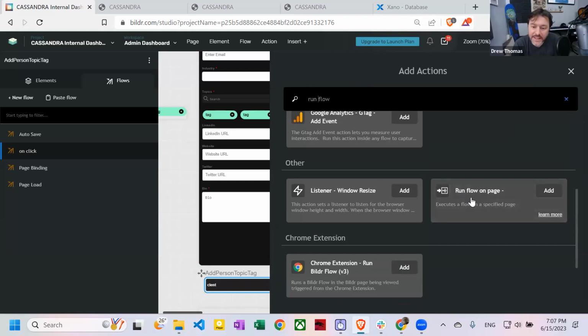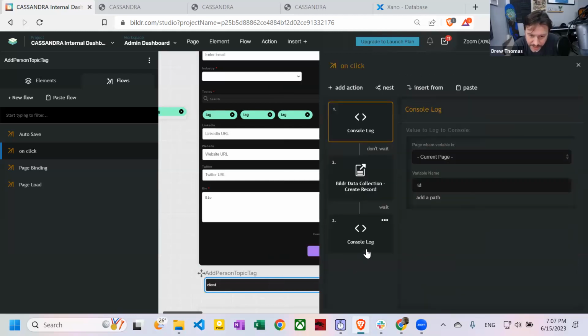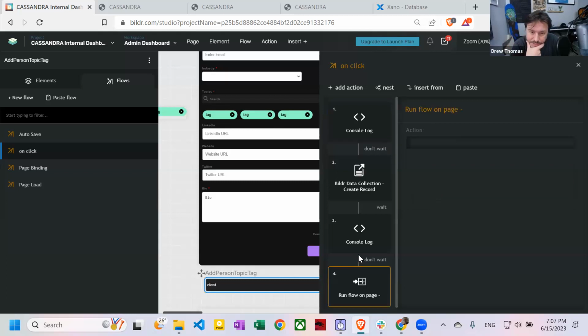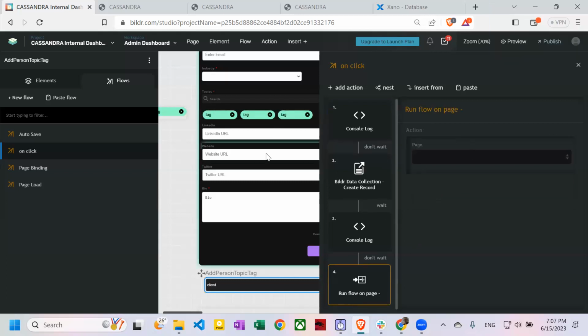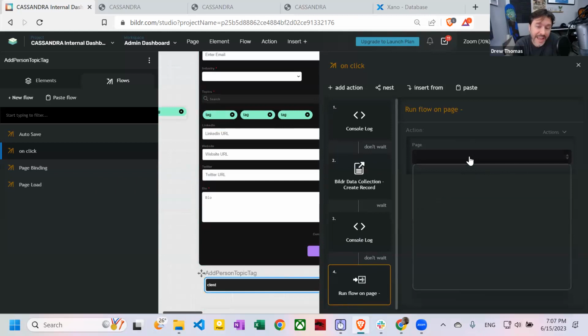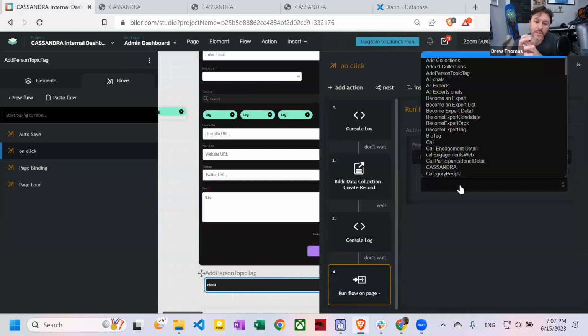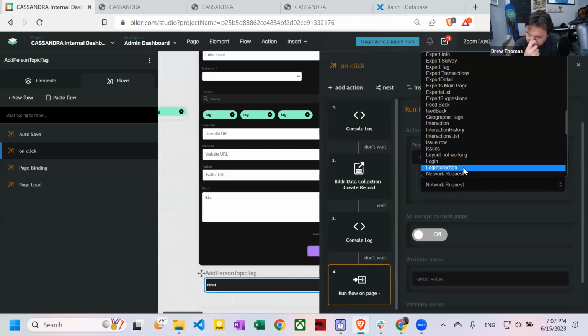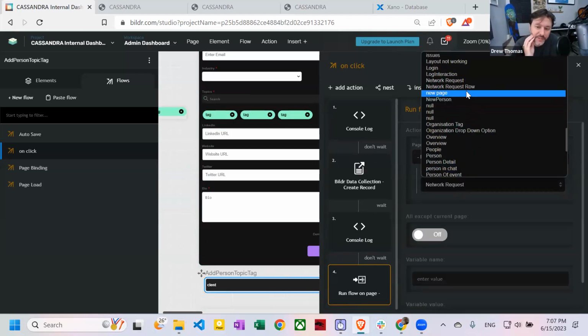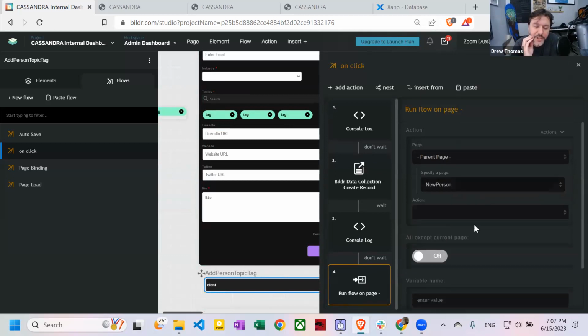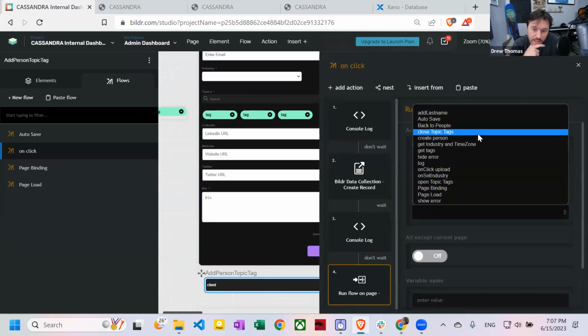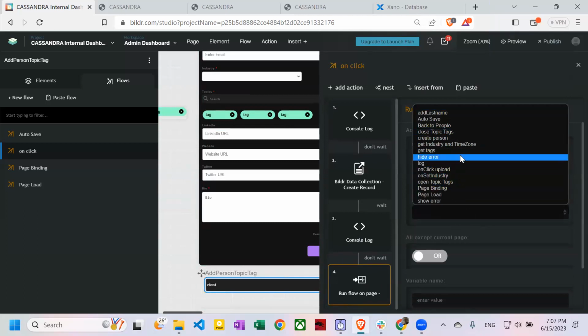Can you add that in right now, even if you have to delete it? I don't know what action we're in, but just to show you, there's a key thing that might be helpful for you. So the first thing is you select the page and the action. That's going to run that action on that page. You have to actually select the page itself. You can do parent page for a detailed reason, but it'll still make you select the page. And then you select the action underneath.